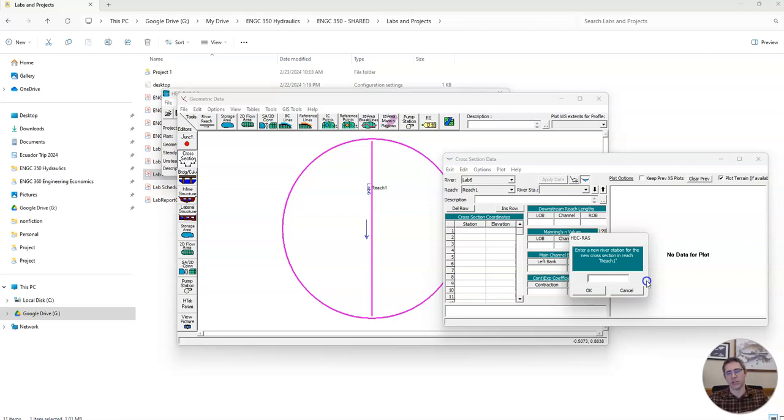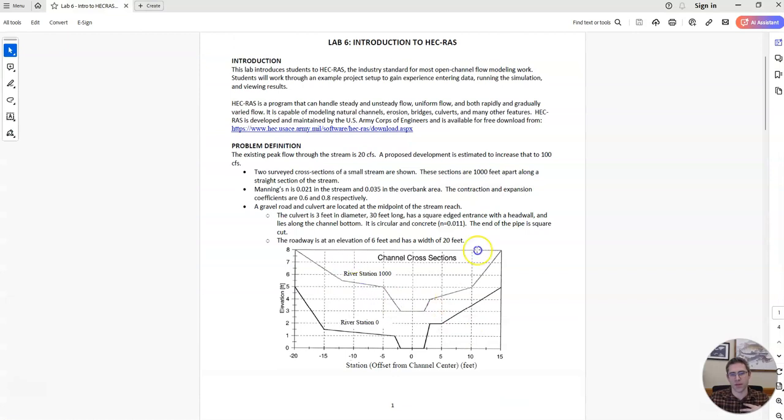So in this case, we've got two river stations in what's given in our cross sections. One is river station 1000, one is river station 0. River station 1000, that's a bigger number than 0, and it's upstream from this one. From now on, all of our cross sections we add, that has to be true. If one's downstream of another, its river station has to be lower than one that's upstream.